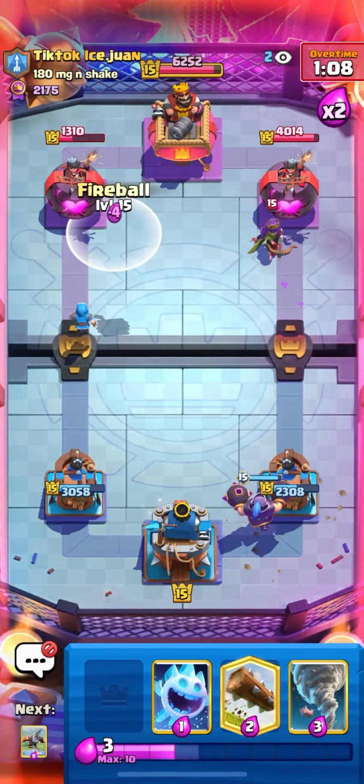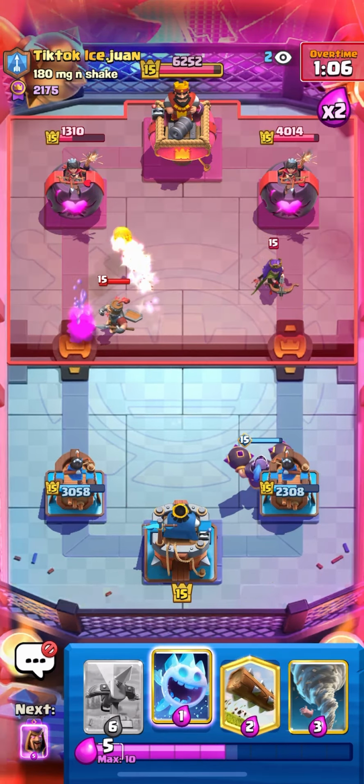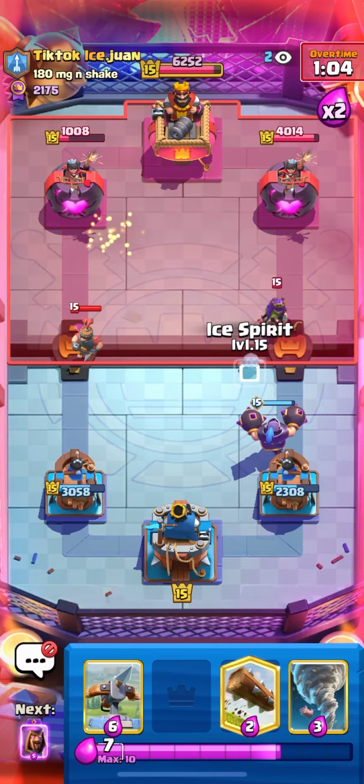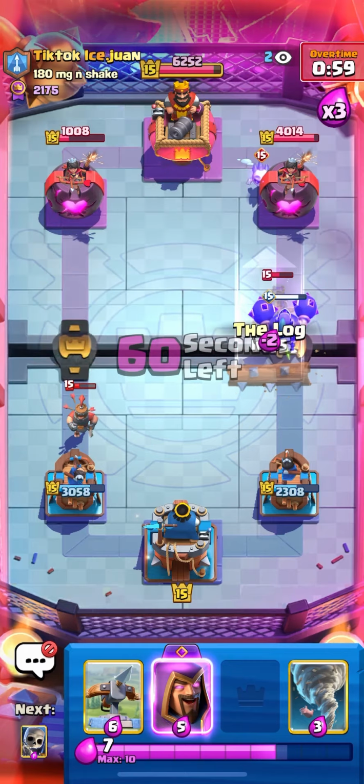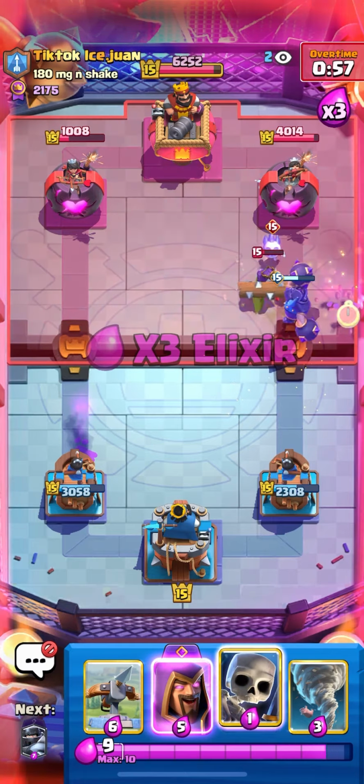He's going for the Earthquake cycle, so I think it's my turn to go for a spell on his tower, since it doesn't really matter. If I drop that right now, it's not going to hurt me in any ways. So I'm just going to Ice Spirit on that. Oh, dang, I almost killed that before the Queen ability got off. That would have been nice.